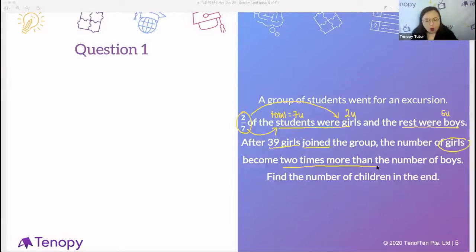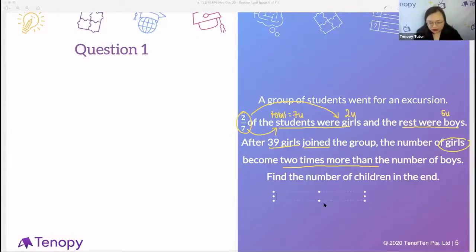Is 2 times more the same as 2 times? Very good, Faliha. It just means it's 3 units. Now, key concept, a lot of students always mix up this part, or they did not read the questions carefully. Mathematics word problems are not difficult. It's more about spotting the right keywords and understanding what they mean.